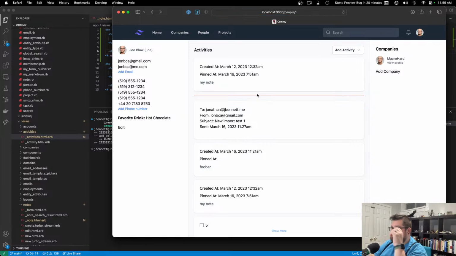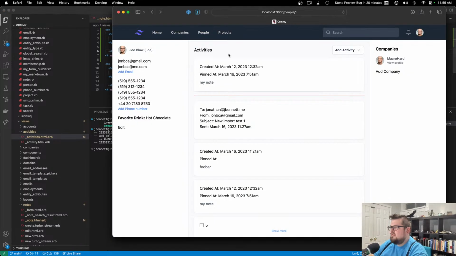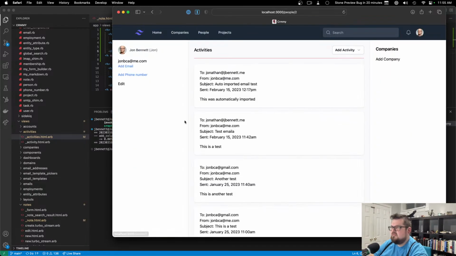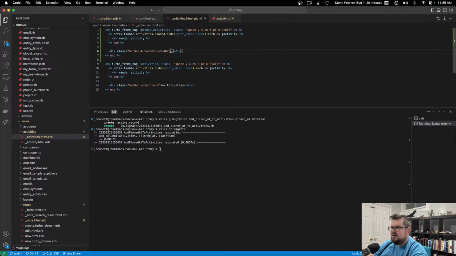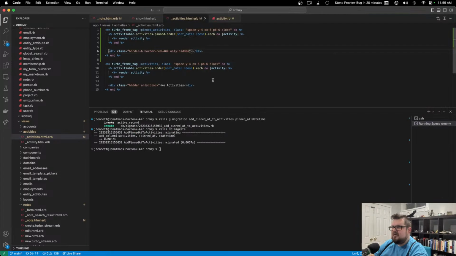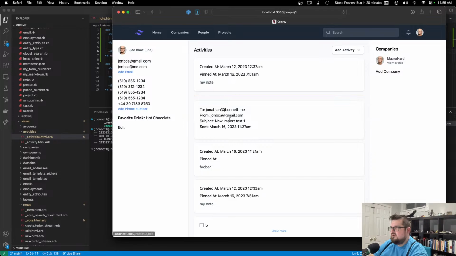All right, so that gives us the pinned ones up top and the unpinned ones below. And now this is someone show below. So if I hop over to somebody, the same person, this now gives that line always. We don't want that. So this one here, if it is the only one, then we are going to have it be hidden. All right, better. So now if we go back to Joe Blow, cool.